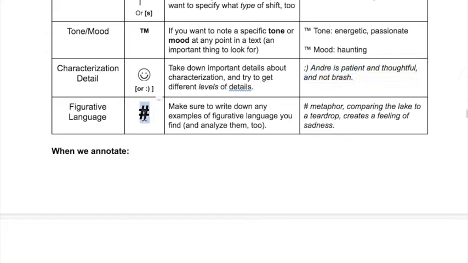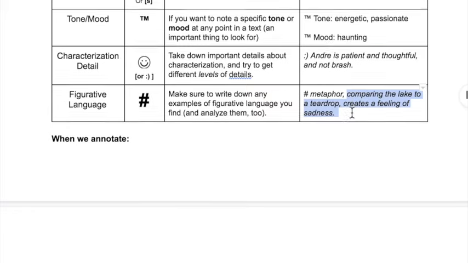Then our last one, figurative language. Basically, this covers the whole smorgasbord of different devices we talk about, from metaphor to simile to parallelism to anaphora. You want to specify what the device is, but you also want to say what you think it's doing. This is a skill we will push heavily on, especially in the latter half of the school year, but you want to take your first stab at it in your annotations.